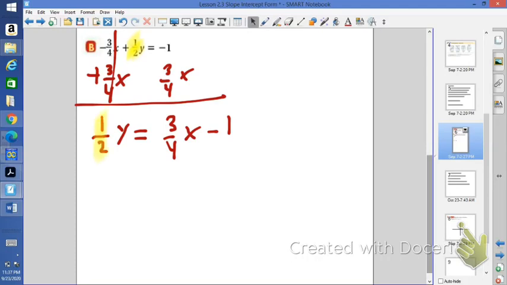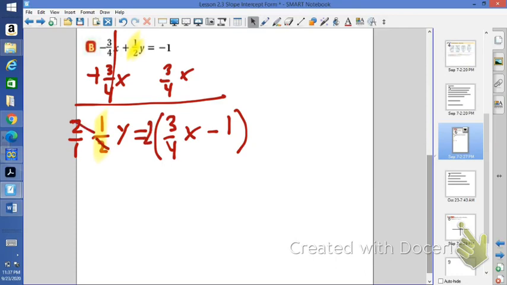I've got to get rid of the 1/2. So I have 1/2 times y. So what's going to get rid of the 1/2? Well, I'm going to have to multiply by the reciprocal. All right, so 1 divided by 2, what undoes division? Multiplication. And what are we going to multiply by? 2 over 1. You're going to have to multiply by the reciprocal. And what you do on one side, you have to do to the entire other side.